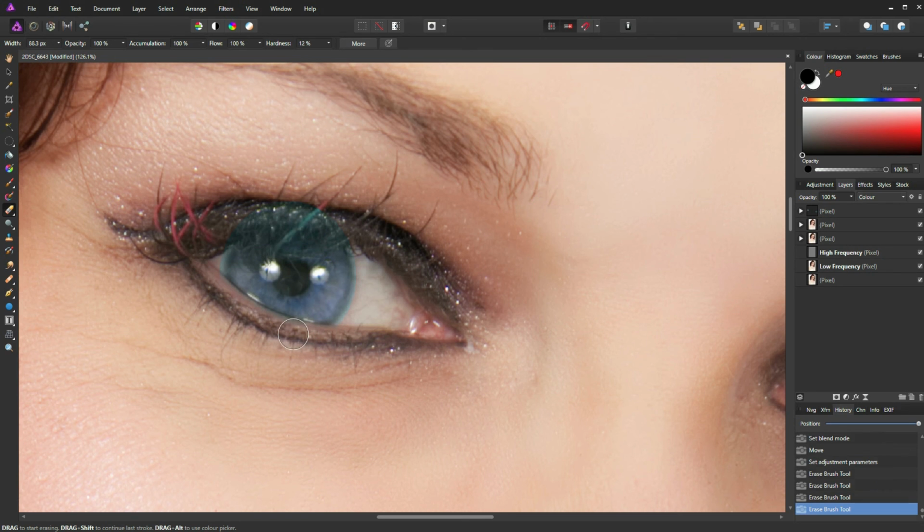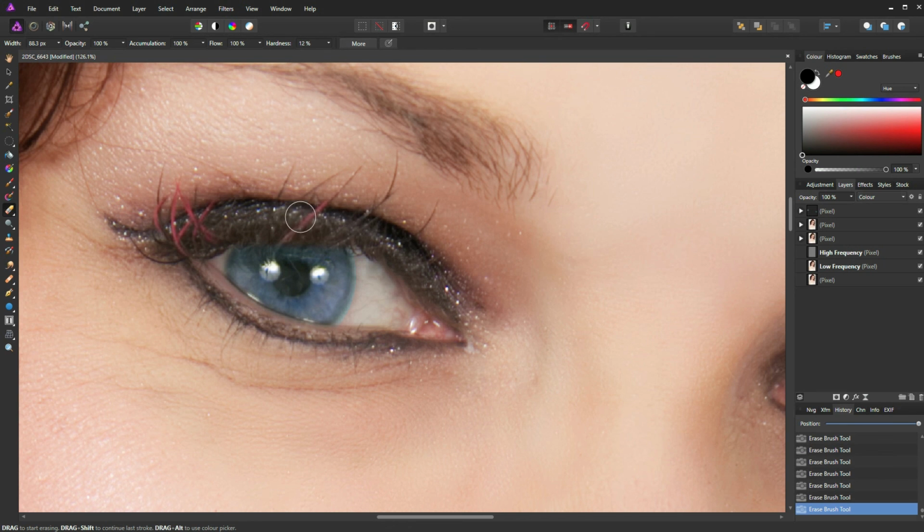It's good to get into a habit of erasing slowly, letting go of the mouse button, erasing slowly, letting go, and then if you do make a mistake, you don't have to go back so far. Or you could be really clever and make another selection of the pupil and iris, and then you won't have this issue. But if you left click, erase, let go, it's a little bit more forgiving, so we can be a bit rougher here because it's nowhere near the eye, and we're just going to move across there, and we're looking good.